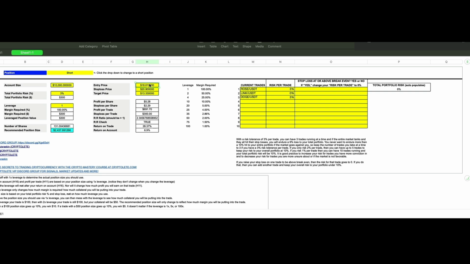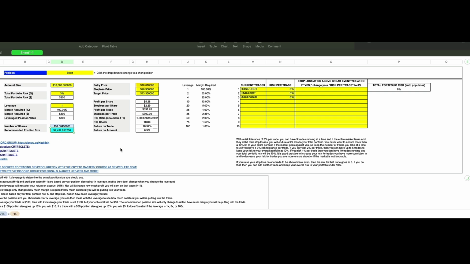So we put those numbers into the calculator, and then we make sure that this position is on short because it's a short position, and that gives us the recommended position size of $2,437.99. So $2,438, right? And so I would put on a short position with this amount of money if I had a $10,000 account and I am risking 3% on this particular trade. And it would be the same exact way. I would just use 1x leverage and do this.